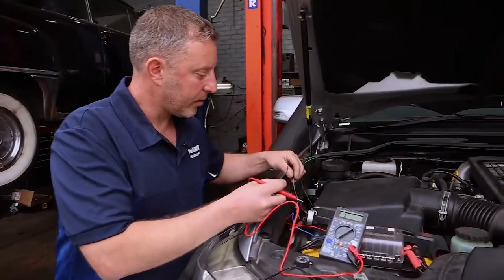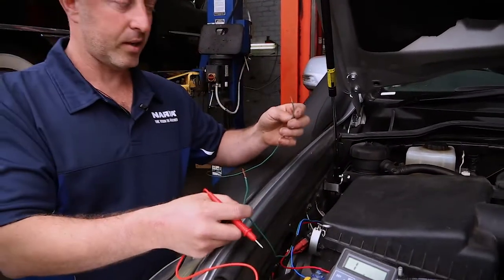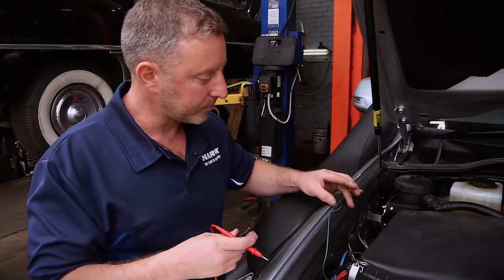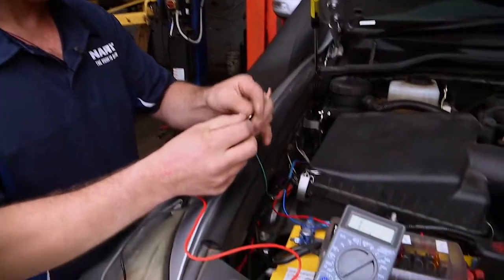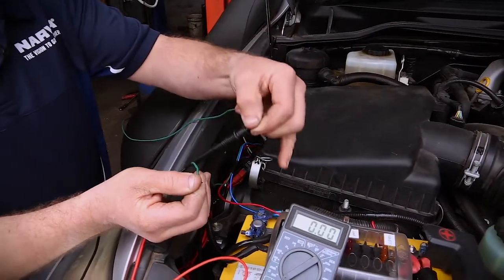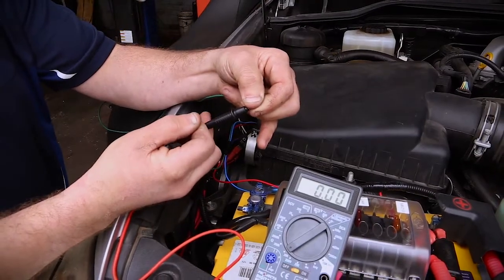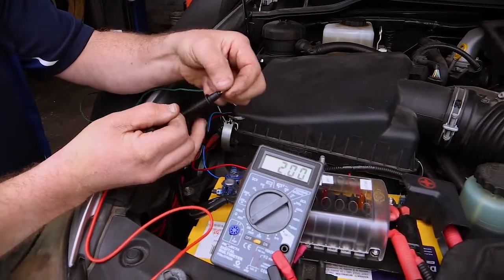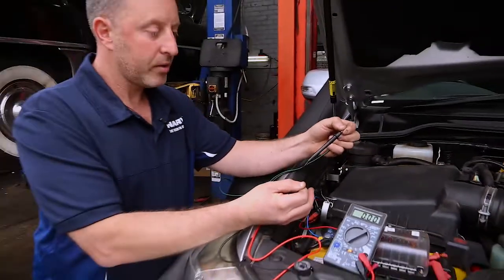You can see here I have a wire that I've run through the firewall and pulled out the other side, so it goes in through the firewall and comes back out. All I need to do is touch the two probes together like that, and you can see on the multimeter that I've got continuity — it's gone down to zero on the scale. If I disconnect it, it goes back up to one. So now I've taken the guesswork out of which wire I've run through the firewall.